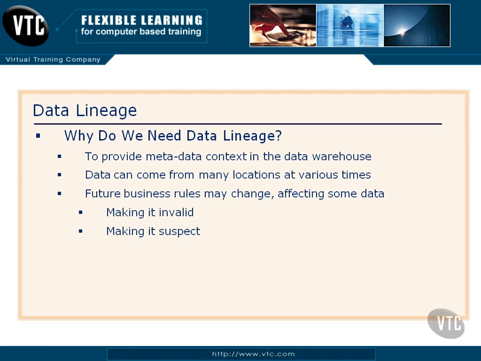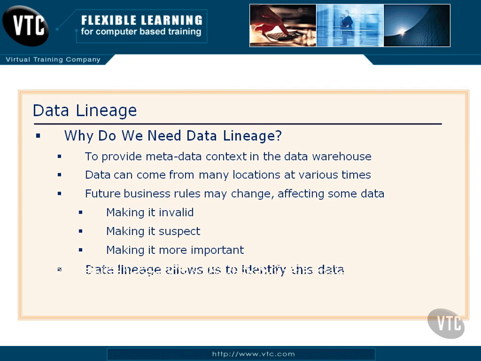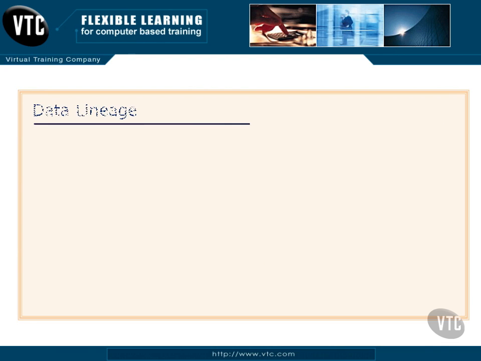We could make that data suspect. So if we sold certain items to certain people, and we found out later that there was something about that transaction that makes it suspect. Maybe our products were having problems. Maybe we never got paid. Anyway, all that stuff could make it suspect, and we want to at least flag that data when it shows up in reports. And something can happen to make data more important over time, and we want to flag that data. So data lineage helps us understand where it came from, where it's going, and what happened to it. And it allows us to identify the data, plain and simple.